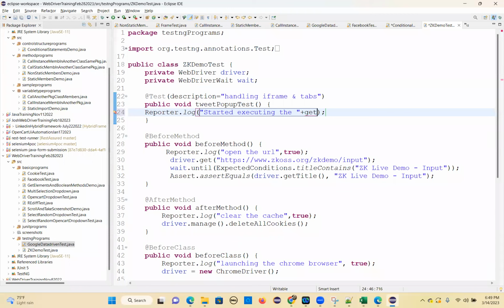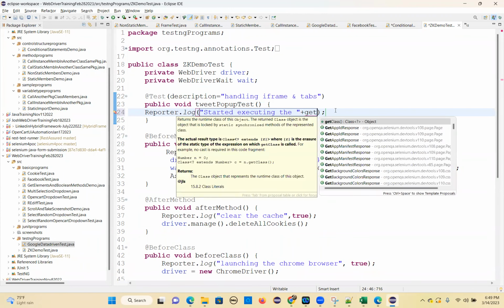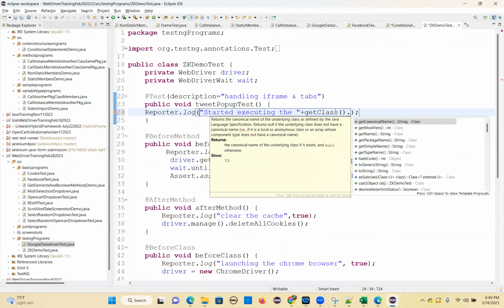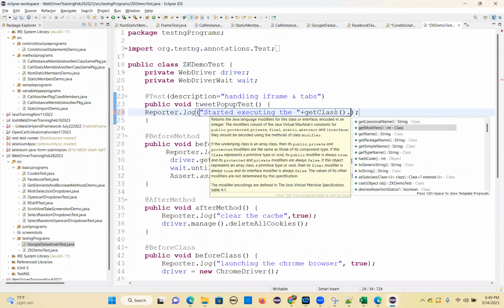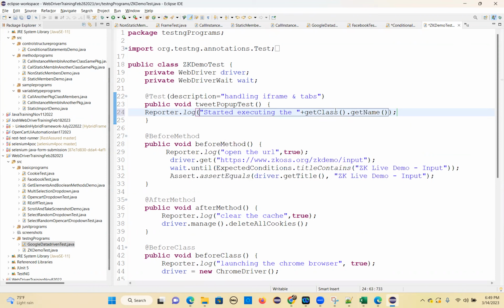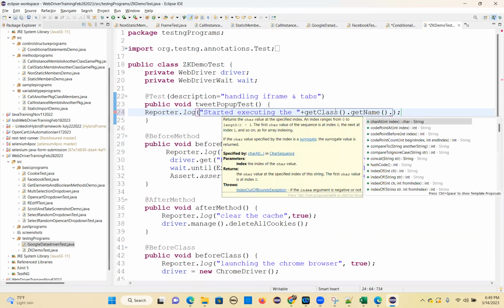Get class dot get name. So class name it is giving.